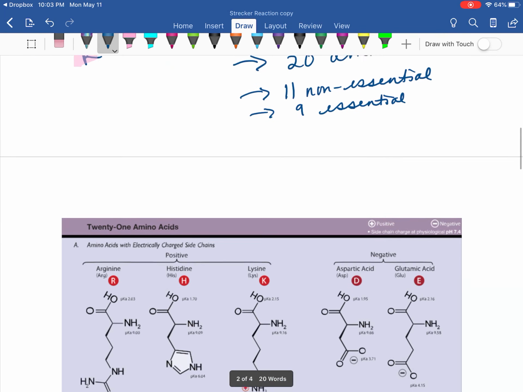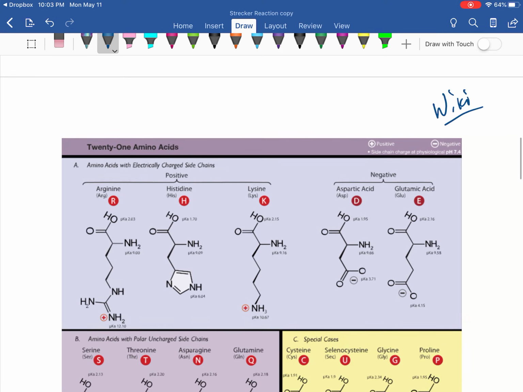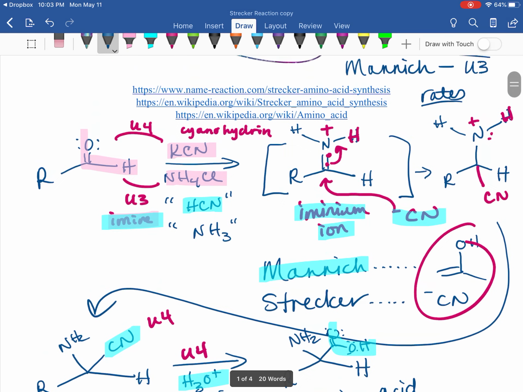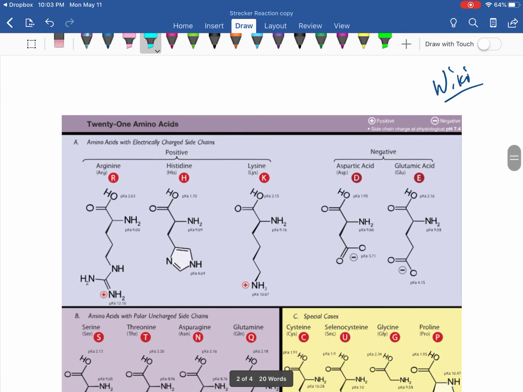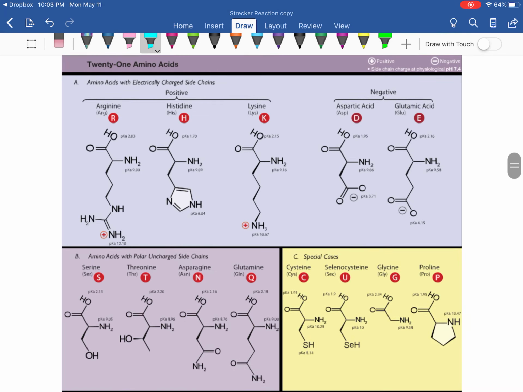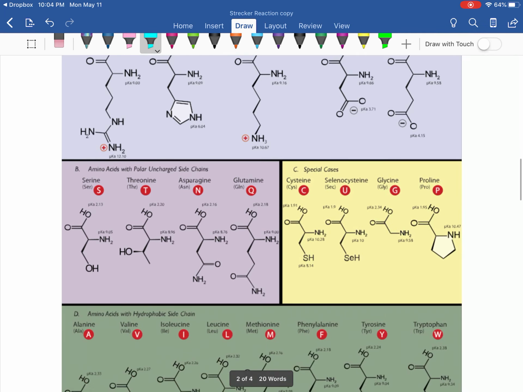So has anybody made the connection yet that you literally have an acid and a base sitting right next to each other? So let's draw that out. All right, for funsies, I stole this from Wikipedia, but I also put that reference up here. So let's give them a little bit of street cred. I'm giving you a bunch of web links again. This is just the amino acids table from Wikipedia. The reason I like it is, let's take a second for some tidbits on our amino acids. Amino acids have obviously been around for quite a while, and we need them, and they're an integral part of our biology and our biochemistry.